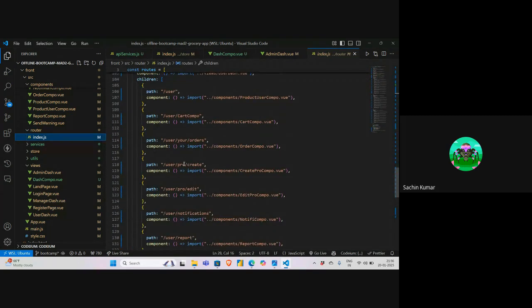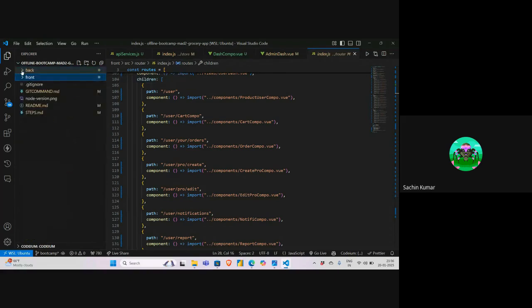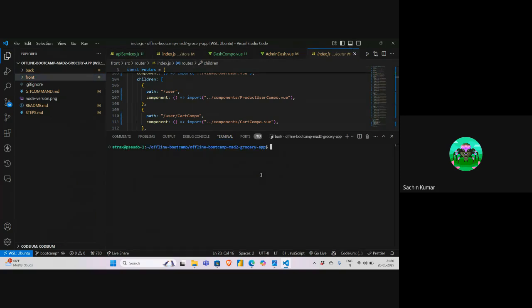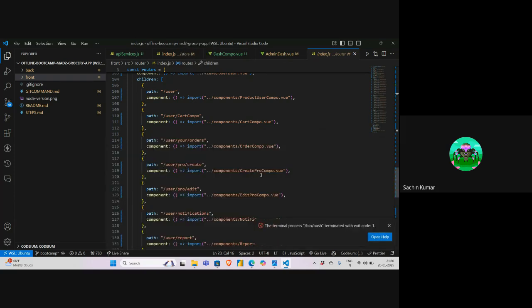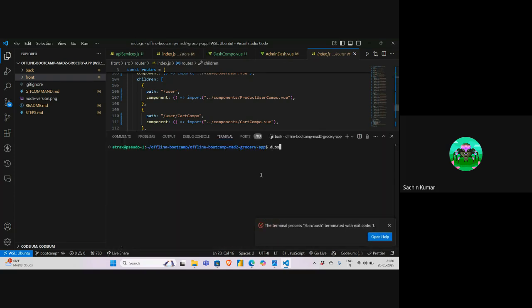It's the same thing, but instead of a single application, we create separate applications, front end and back end, and we start them separately. So we go to back end, we run local server, local run. But before running this, I'll just start, again I'll have to start this, sudo service redis server start.